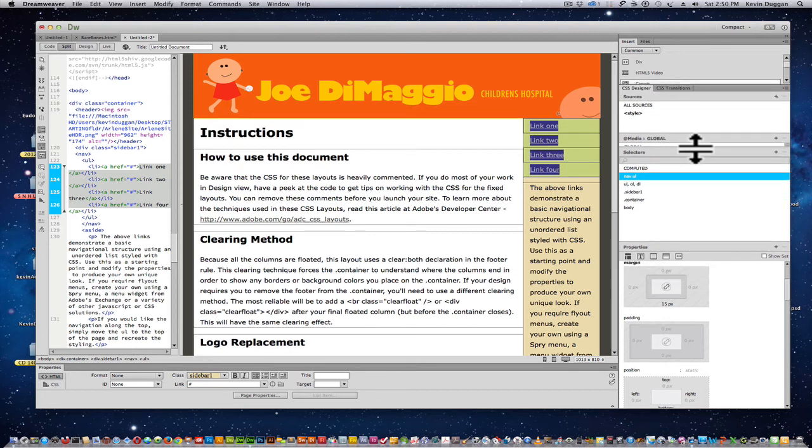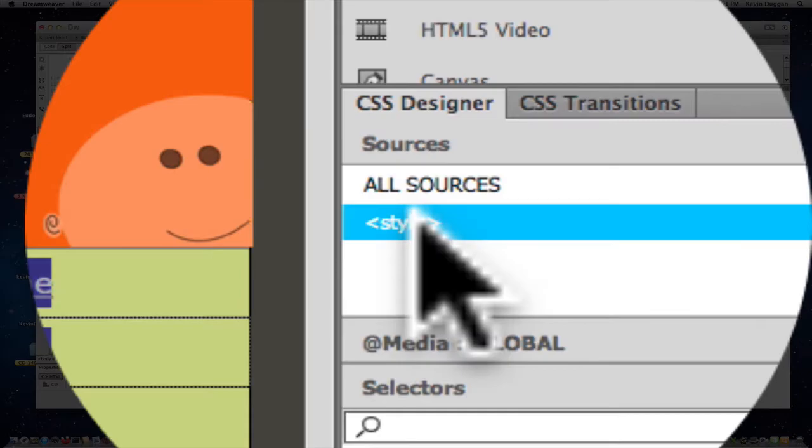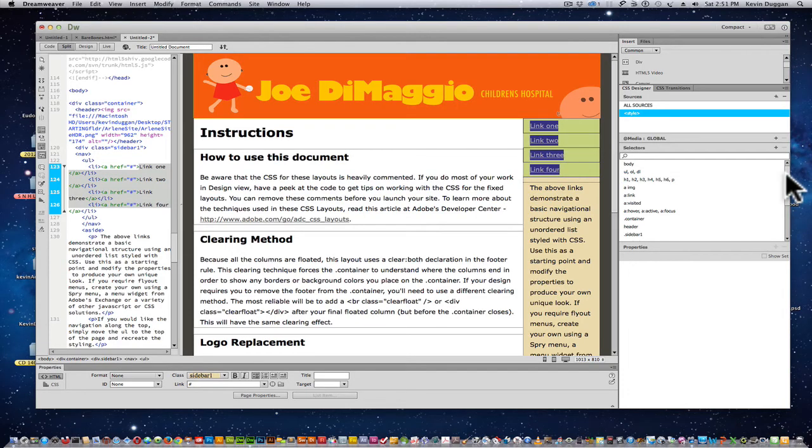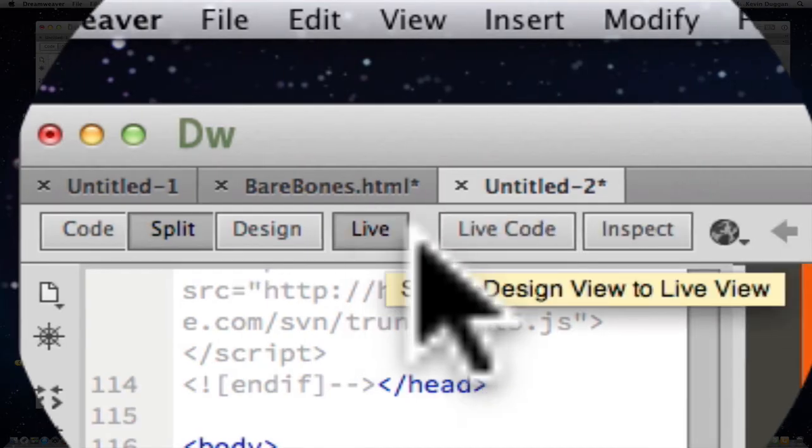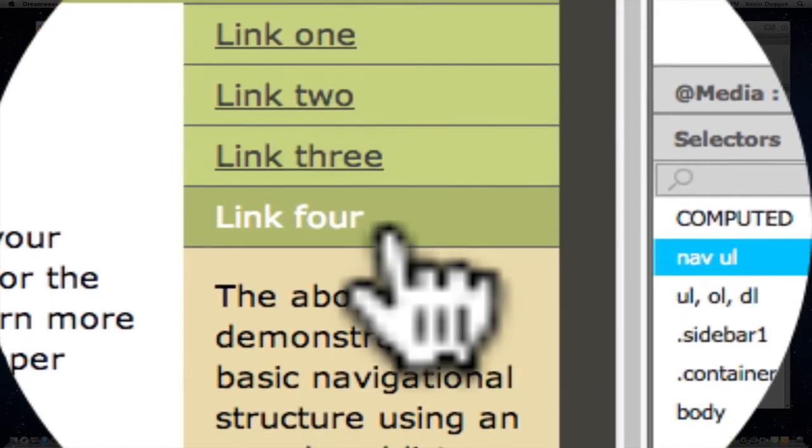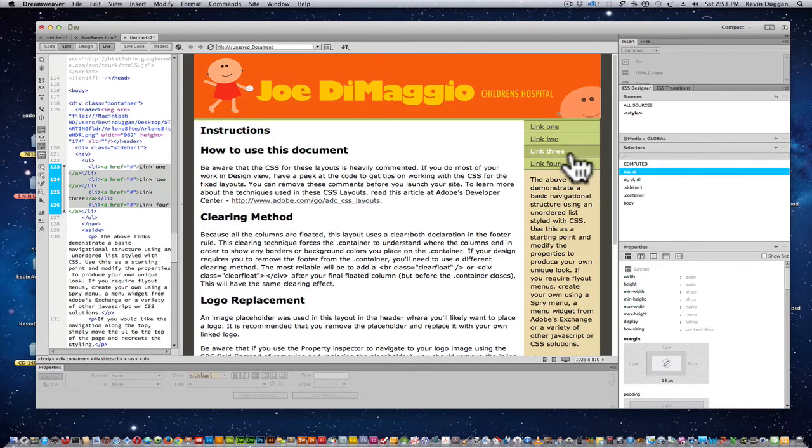Come back to CSS Designer. Go to Style. Now we have a lot more selections than we did the last time when I opened up the bare bones HTML. Because when you go live, what happens is you see basically what you're going to see if you open it up in a browser.